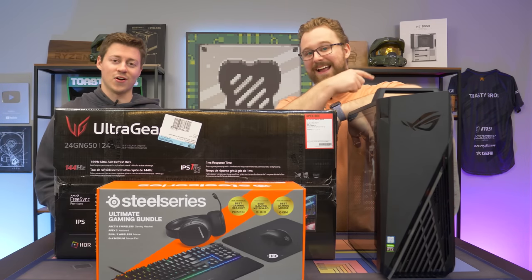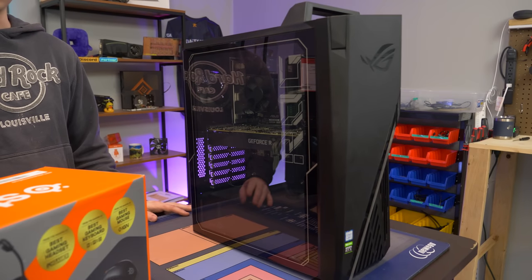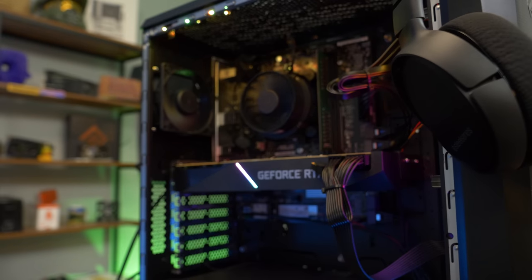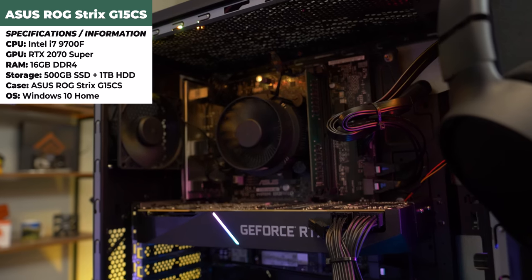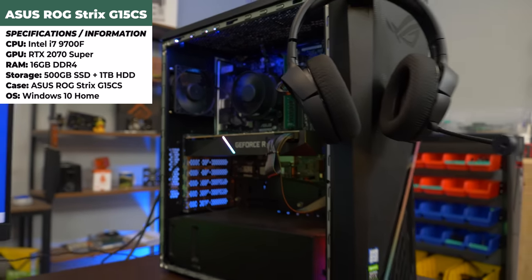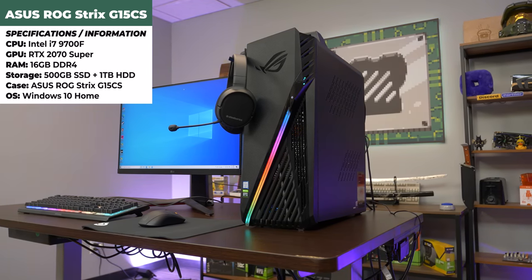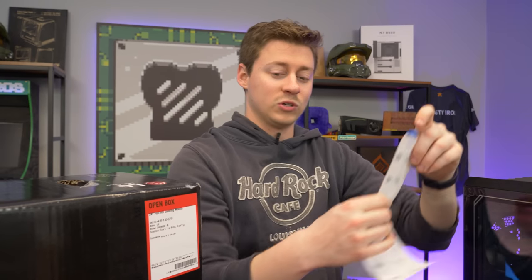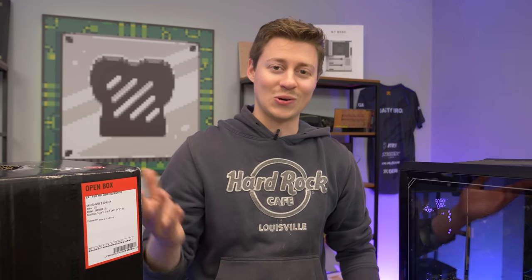All right guys, so if you've watched any of this video so far, you'll know we got this stuff from Best Buy. Now we're going to take a peek at what we got and then get it set up. So for the actual computer — here is our receipt — we have this ASUS ROG computer with a 9th Gen i7 and an RTX 2070 Super. Look at the price we got it for: $1,295.99. The original price was $1,549, then there was a $177 off item discount, and they gave us $77 clearance because it was missing the box and the power cord. But they ended up giving us a power cord.